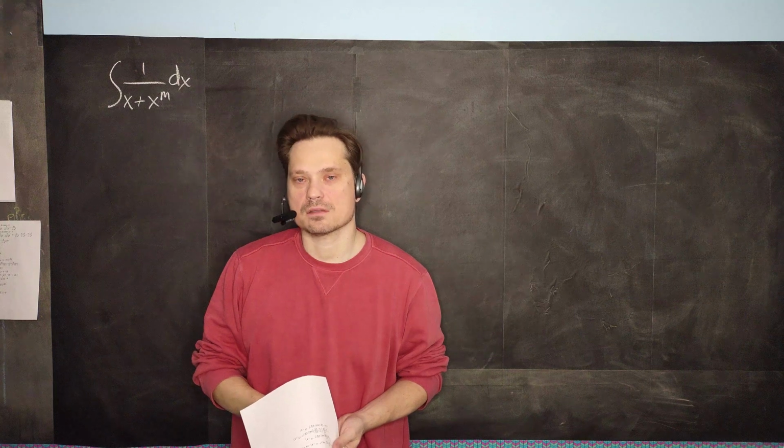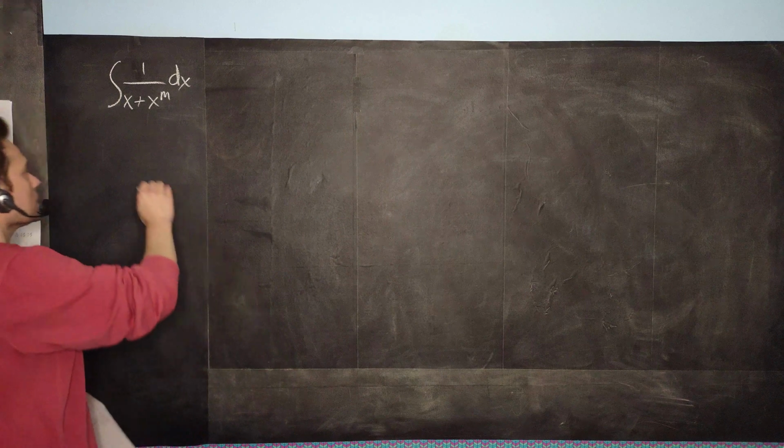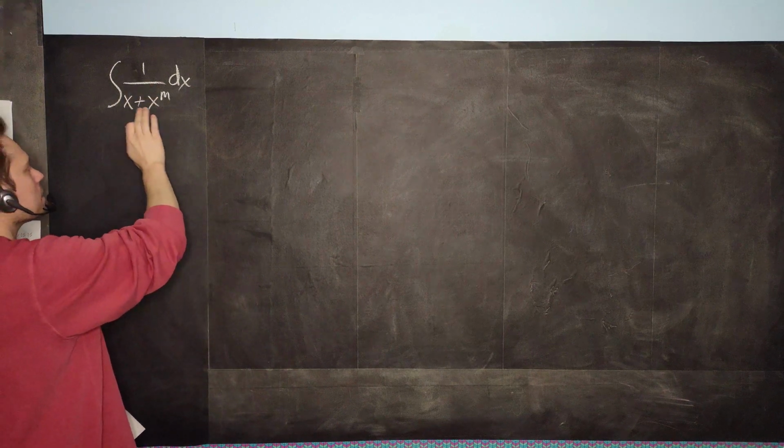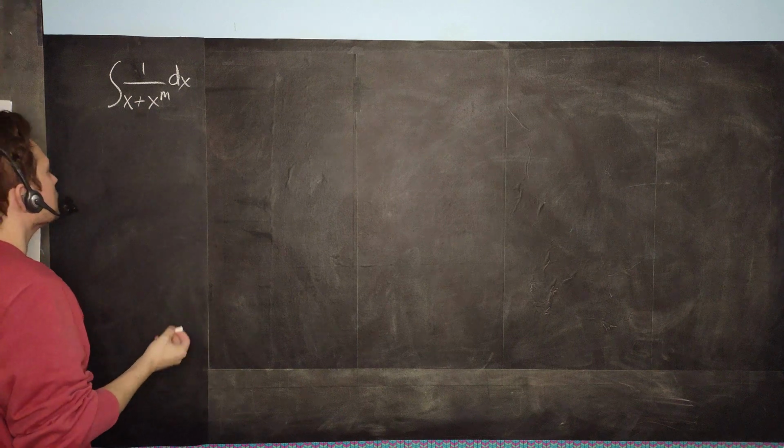On this channel I do post math videos, but usually of a more advanced nature, non-routine. And so here we have a nice integral that goes as follows: 1 over x plus x to the m. There may be no obvious way of approaching it, but we can do the following.